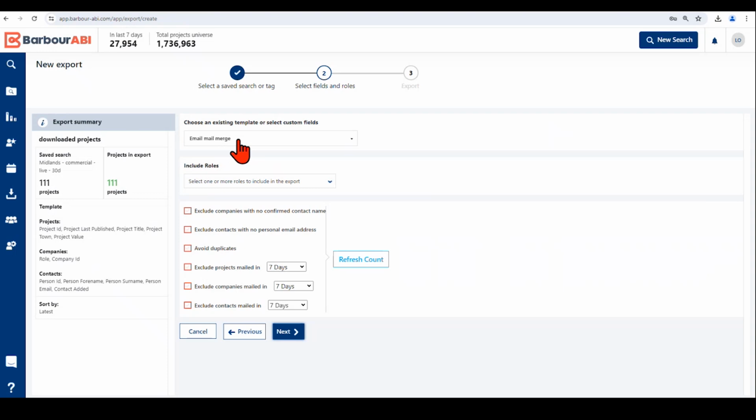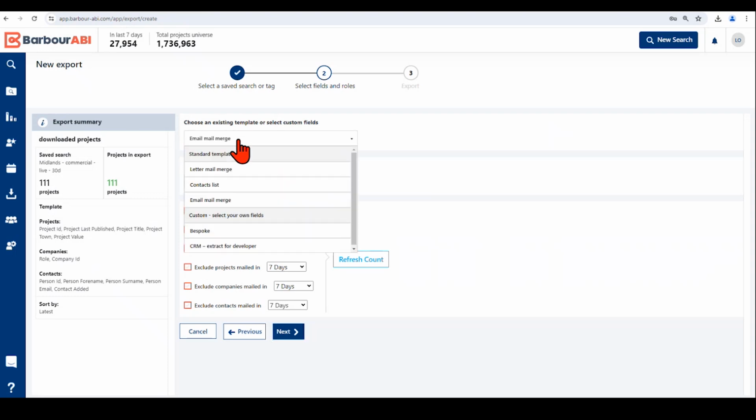If you need any more information, if you want things like the company names, the start dates, end dates, the materials on the projects, then you need to switch format by clicking email merge, and you'll see all the different formats here. There are some standard ones. There's downloading for doing a letter mail merge, enough for a contact list, and an email merge format. Just below here, there are 2 custom formats where you can pick what you want. The first is bespoke, and the other one is CRM. So for if you're exporting this to import into a CRM.